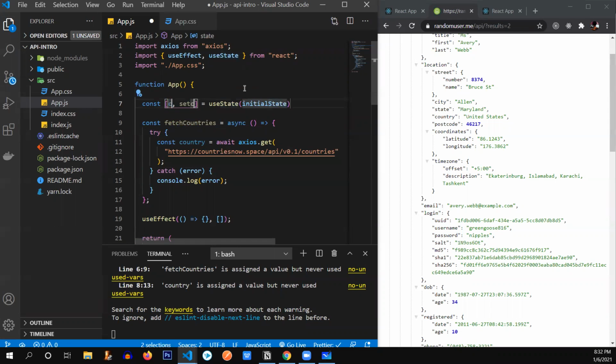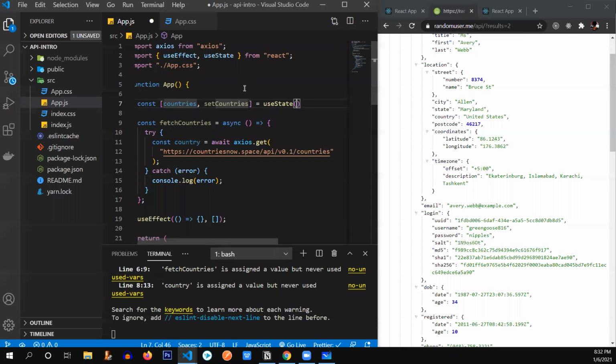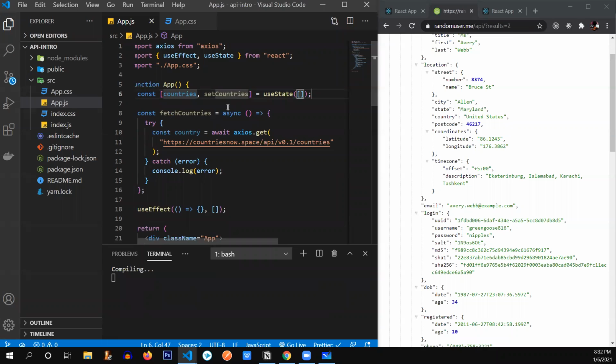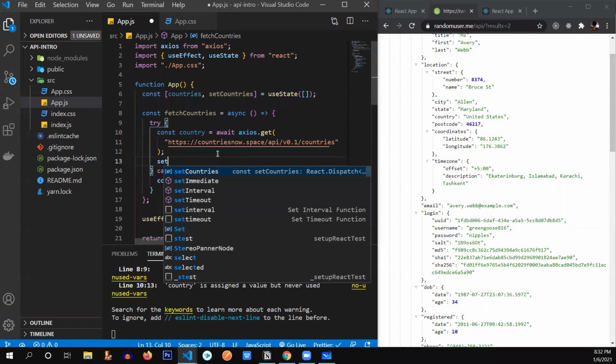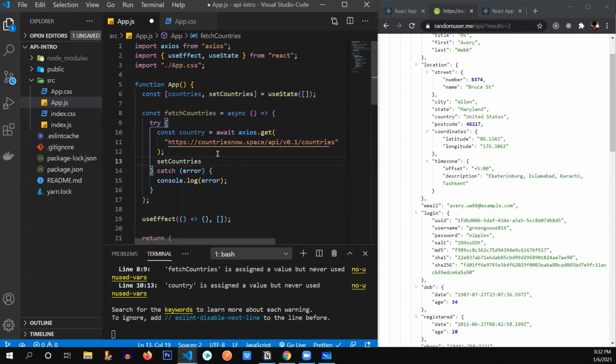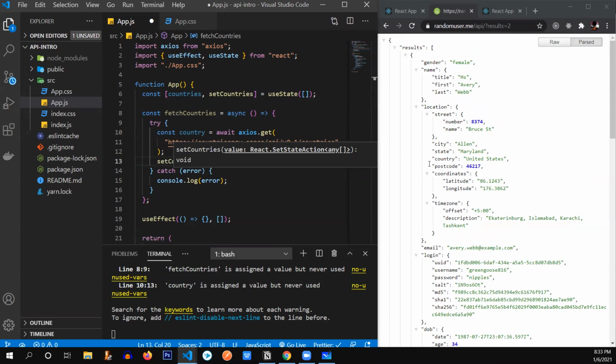Let's just give this the name countries, and this will be an array. So set countries. This will be the countries. Inside of this, there's a country.